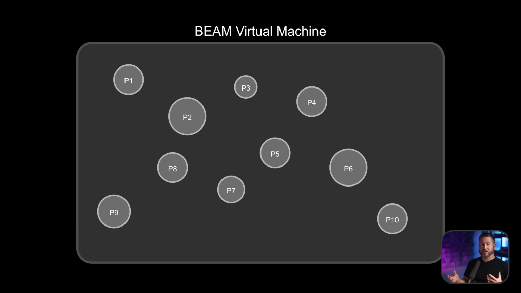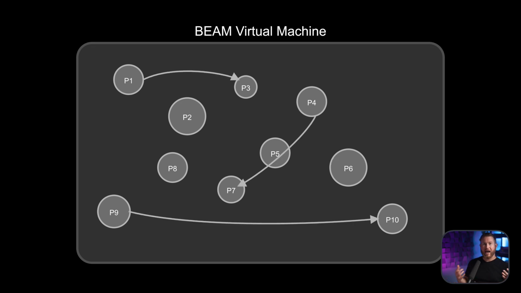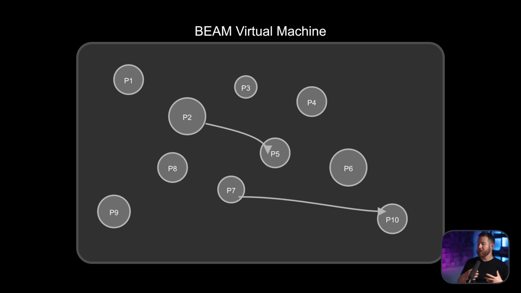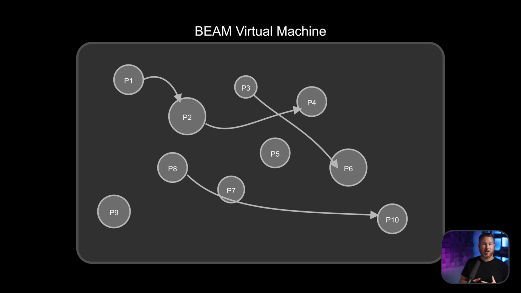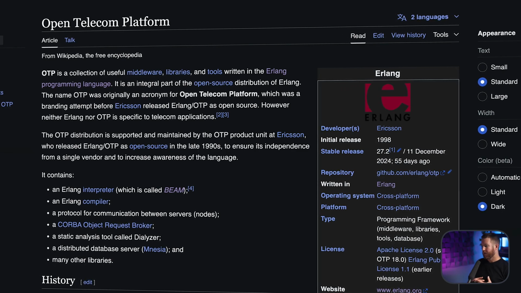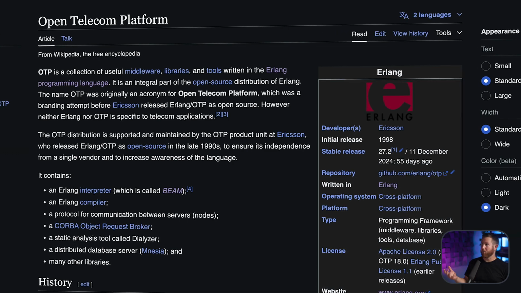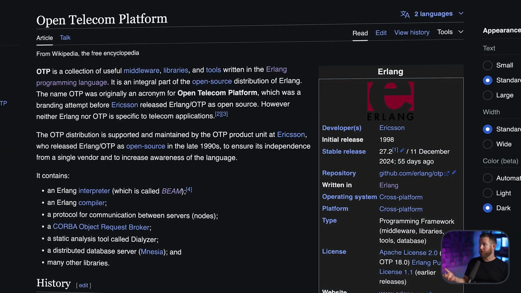And these are not operating system level processes. These are Beam specific processes that have isolated areas of memory. They have to communicate with each other via passing of messages. If you're familiar with the actor pattern, that's what this is. The idea behind this is that you never have to use any locks, which effectively eliminates the possibility of things like deadlocks. It achieves all this through something called OTP, which is Open Telecom Platform. And that's a collection of libraries and abstractions for concurrency, networking, messaging, fault tolerance, and so on.